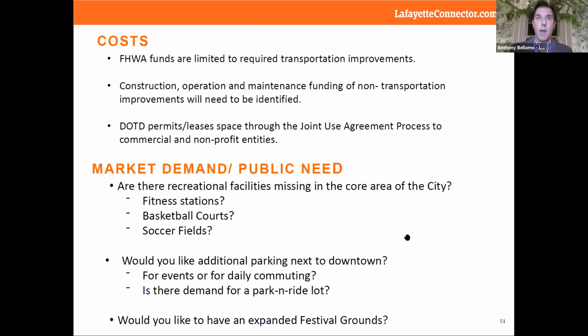And so we did create a couple more slides just to kind of go over some of this stuff. The long and short of it, the Federal Highway Administration funds are limited to transportation infrastructure, right? And so that's pretty cut and dry. That's clear. Transportation is more than just motorized vehicles, though. I mean, bicycle and pedestrian facilities also fall under the guise of transportation infrastructure.